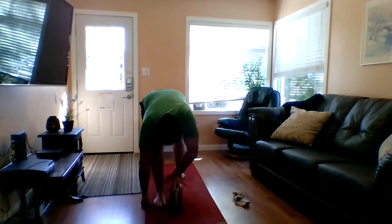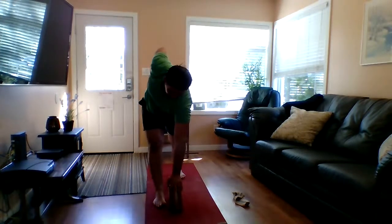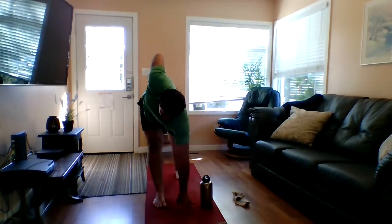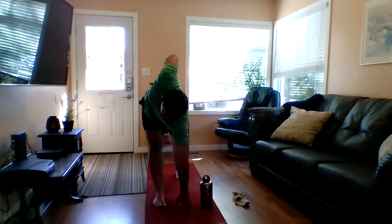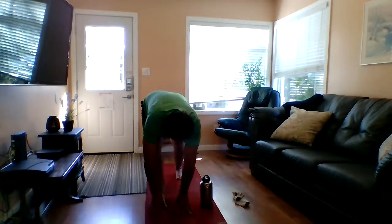Parivrtta Trikonasana, revolved triangle. Right hand on a block, even me, straight spine, look at that. Start to open the chest. Only if your hamstrings can accommodate a straight spine would you be lower. Twisting and breathing. I like to keep my gaze down. You can lift that left arm up, deep knee twist, lifting the gaze if you want. Slowly release.